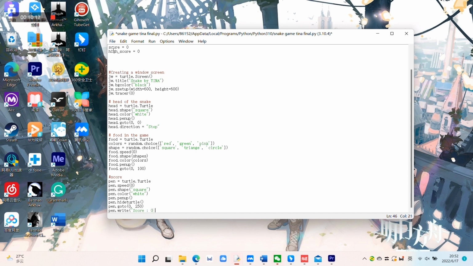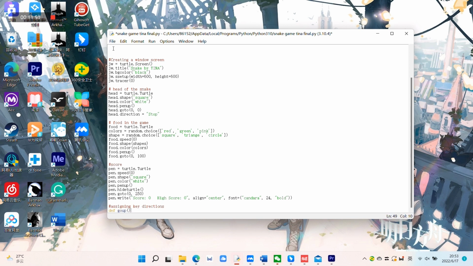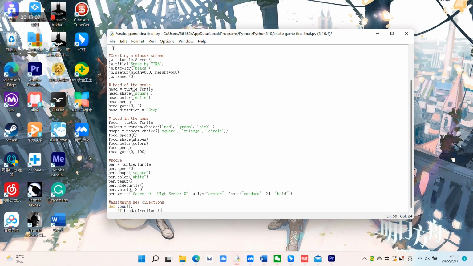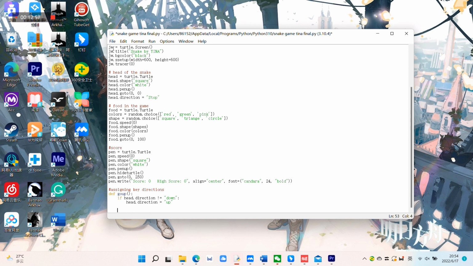Let's start step 5. We need to set up the score, such as color, size, position, font, and so on. Score represents left and right direction, and the high score represents up and down directions.